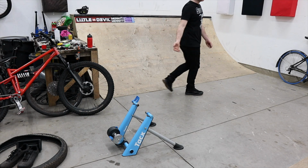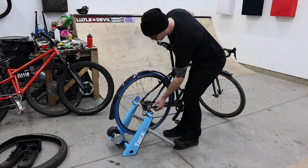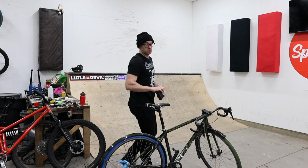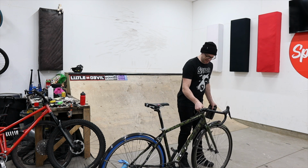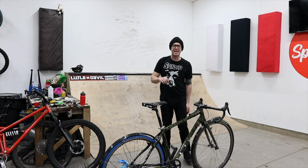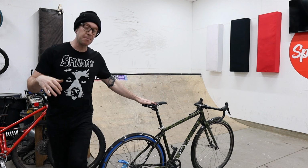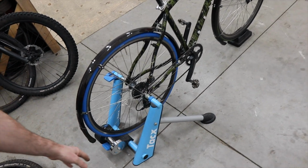Now, obviously, I didn't do this for nothing. I do want to do a bit more structured of an indoor ride than maybe what I've been doing. But while the rollers are pretty good and definitely offer some more entertainment while you're riding them, the resistance just isn't quite there. You don't get quite the leg workout as you do on a stationary trainer. So you kind of want to be able to mix the two and really get more out of an hour on the bike by using this thing where I can kind of change the resistance.